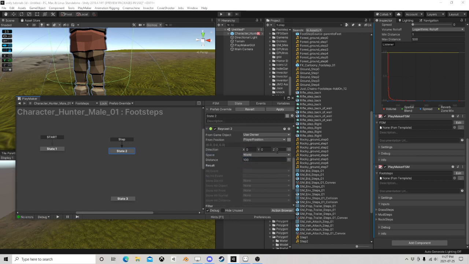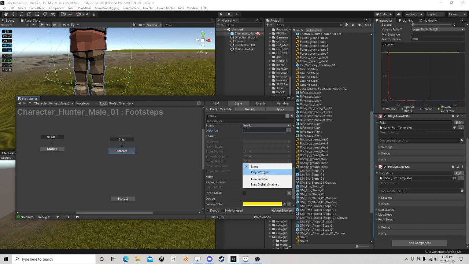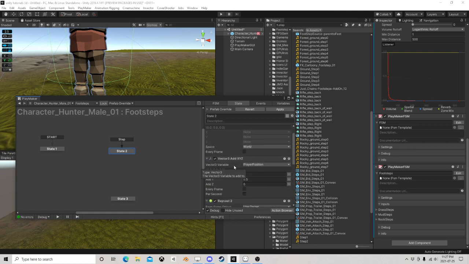Base world, direction down. Distance 1's probably fine. We have hit point. That's really all we need for our step.